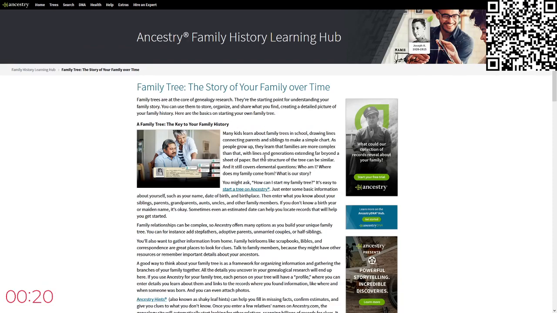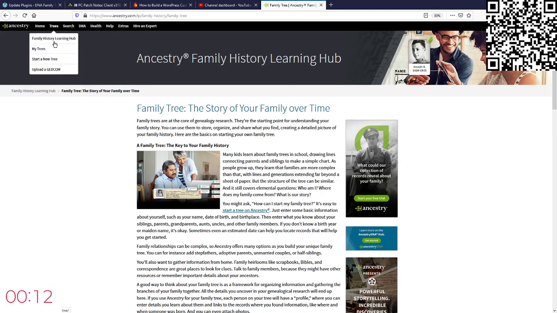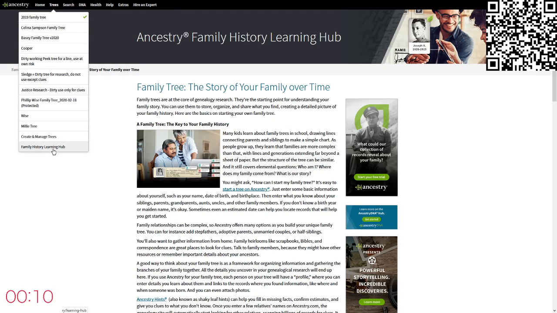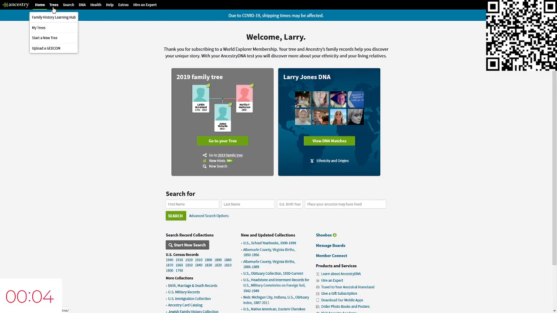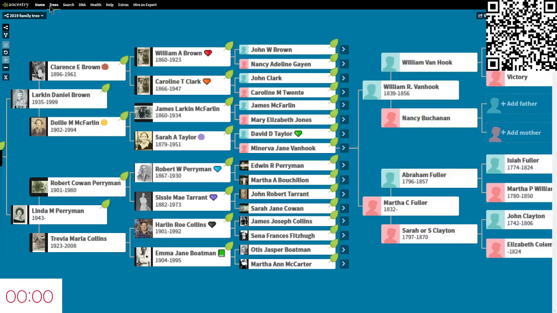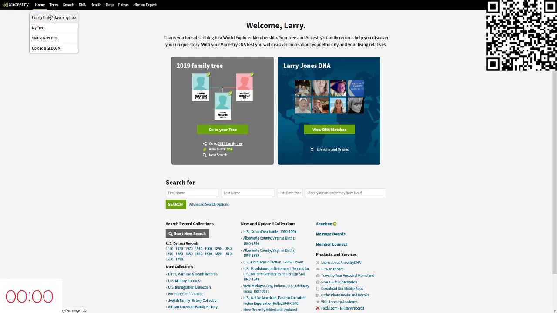Now, it's been out here for a while. Some of you may have already found it, but it's been kind of hidden. So I was respectful of the fact that it wasn't on a menu. But now that it is on a menu, at least showing for me here at the bottom under tree, you can get it. And if it's not showing for you, just click on the home page and then click on trees and then click on the first one real fast. And if you're quick enough, you'll get it too. See there? There we go.